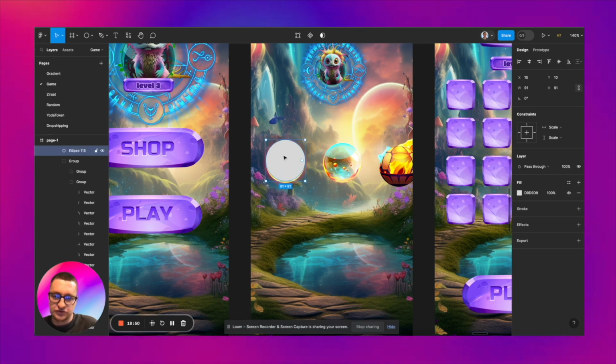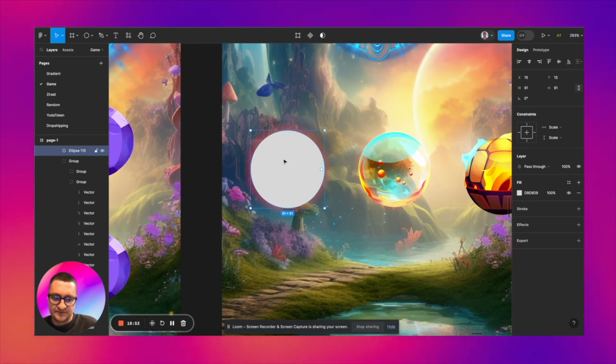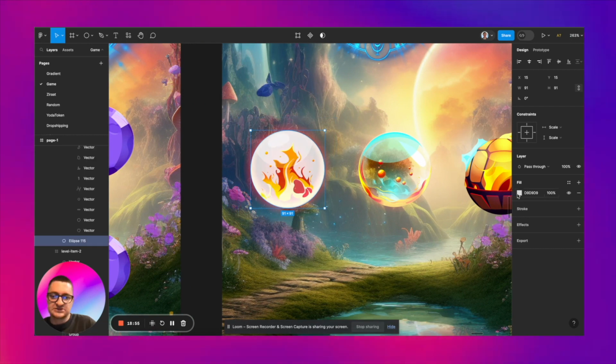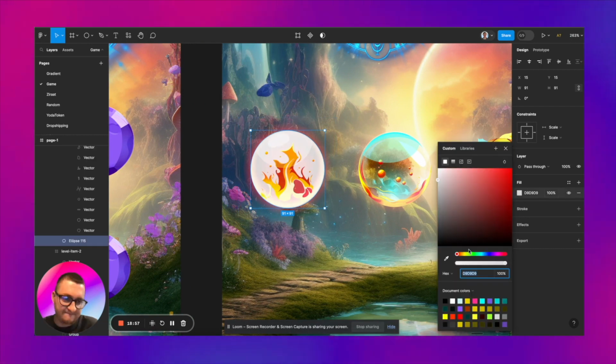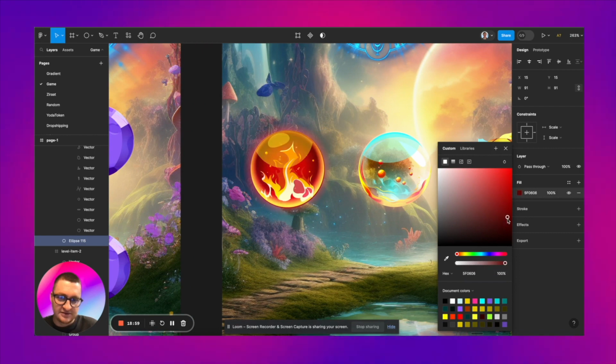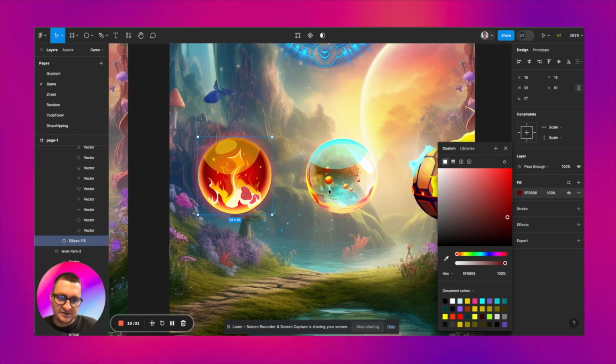Yeah, and also I believe we need to put some circles behind them just to enhance their visual setting. So yeah, not too bad.